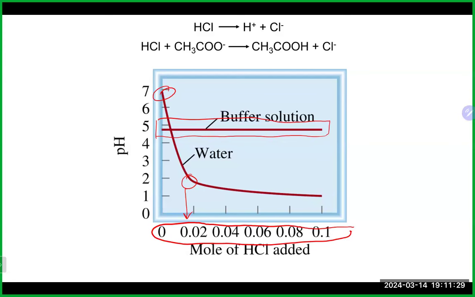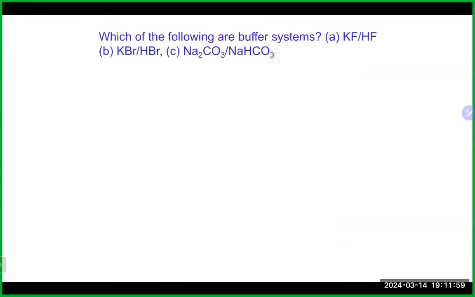And again, as we talked about, the buffer has a way to basically prevent the formation, in the case of HCl, of free H plus floating around in that solution, and thus it's able to keep that pH in check. Water has no way to stop the formation of that free H plus, and that's again why we see, as we can see in this graph here, a pretty big jump in the pH, even with a little bit of addition of HCl to it.